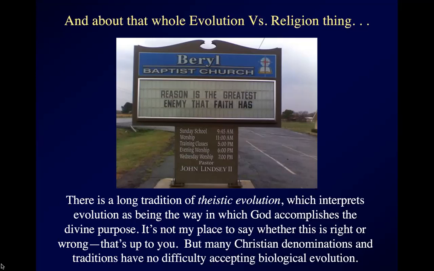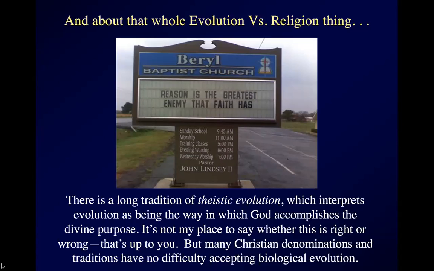I will say that there's a long tradition of what's called theistic evolution, which interprets biological evolution as being not against religion, but the way in which God, however you conceive of God, accomplishes the ultimate purpose of existence. That basically evolution happens the way the scientists said, but it's all fundamentally part of the divine plan, which is grander than anything we can conceive. Not my place to say whether that's right or wrong. That's not my job. Science doesn't really deal with the spiritual very well. You can explore this in any way that you want to.